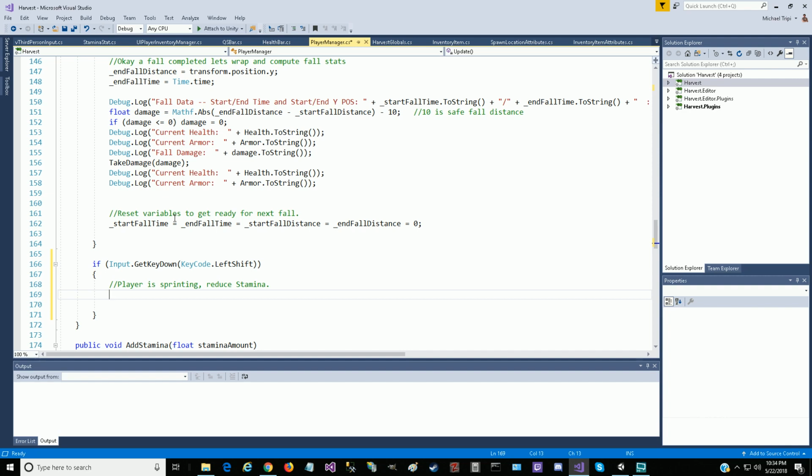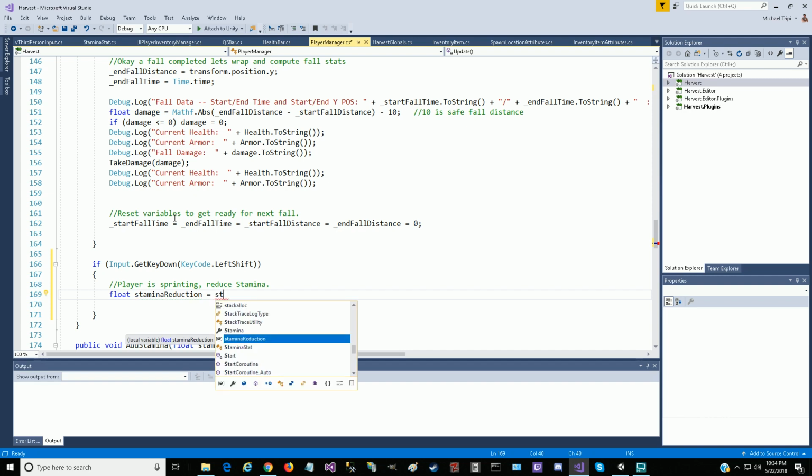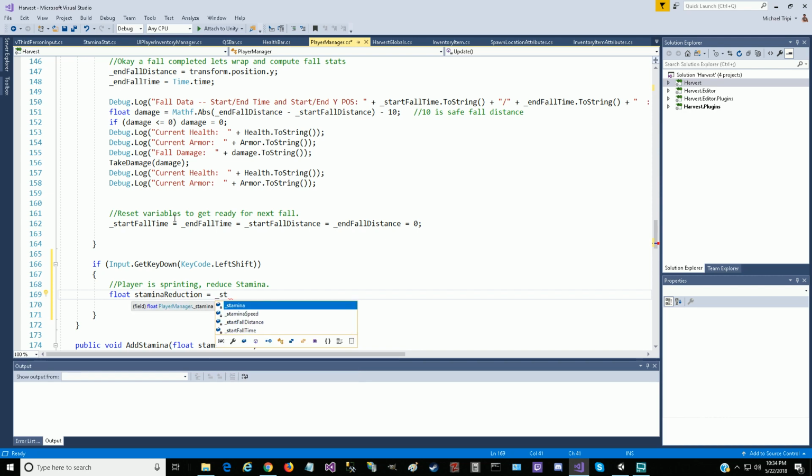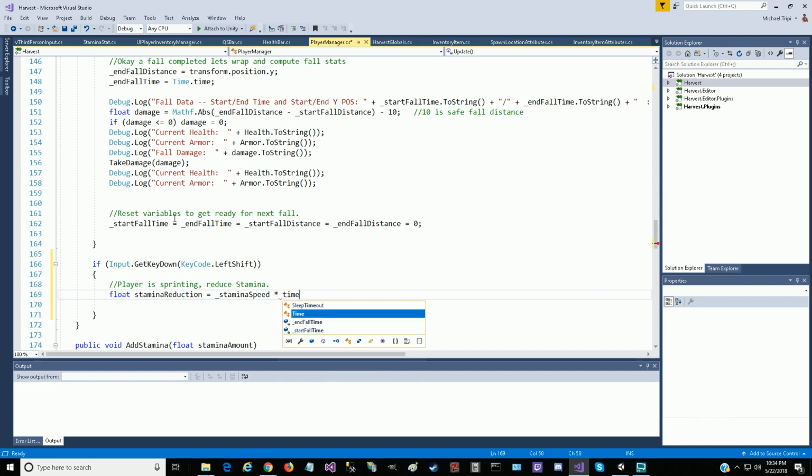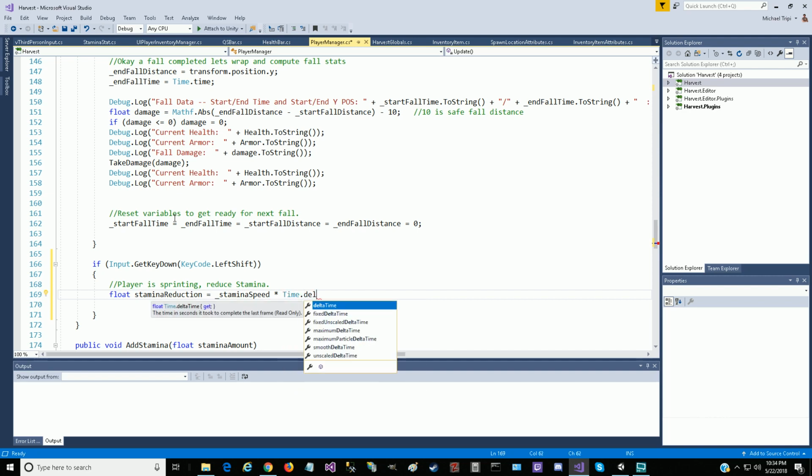So we're going to say float stamina reduction is going to be equal to the stamina speed times Time.deltaTime, the seconds it took to complete the last frame.